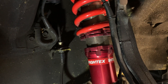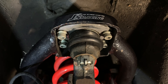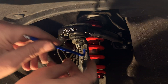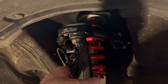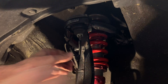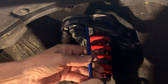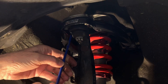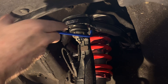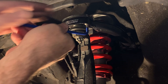I've lifted the car and removed the front wheels so I can have a good look around and loosen the camber adjustment locking screws with a hex key. Now I'm pulling the top of the suspension knuckle outwards from the car, which will stand the wheel up straighter to reduce camber. That's the minimum camber angle with these adjustable arms, so I'm just going to tighten it up, put the wheel on, lower it down, and see what I get.